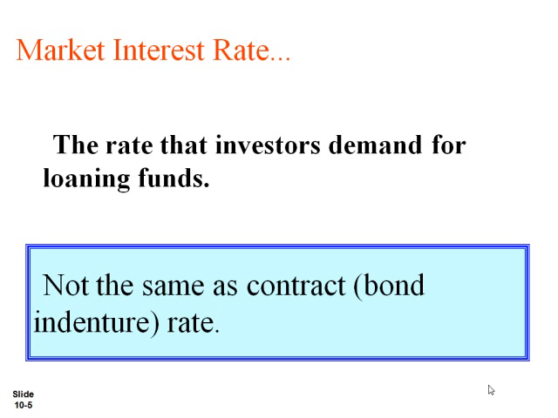Market interest rate is different from the contract rate. So the contract rate is locked in the contract. The company cannot change that rate once it is set. However, the market fluctuates all the time based on the economy, based on the prime rate. But bear in mind that it is the rate for investments of similar risk.